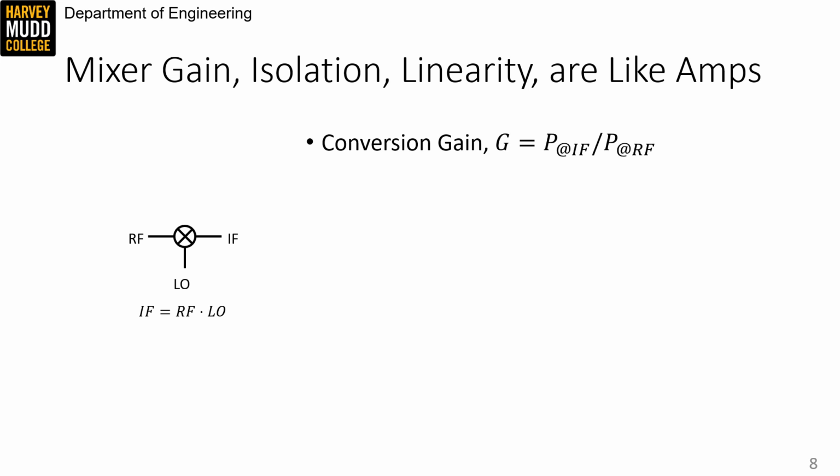Arguably, the most important specification for a mixer is the conversion gain. This measures how much of the power at the RF frequency gets converted to the IF frequency. However, conversion gain is something of a misnomer because this gain is often less than 1, and it's guaranteed to be less than 1 in passive mixers. So, at least in this class, we're specifying gain as a negative number, indicating that you have less power at IF than you had at RF. You'll see other texts that talk about conversion loss in order to define it as a positive number.